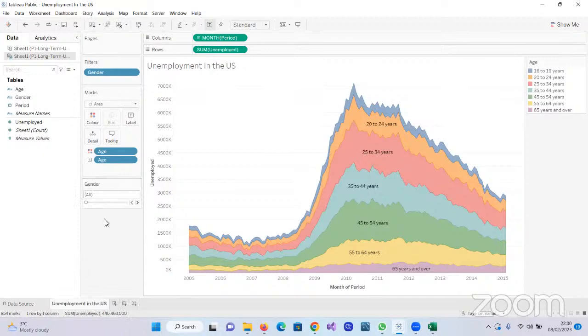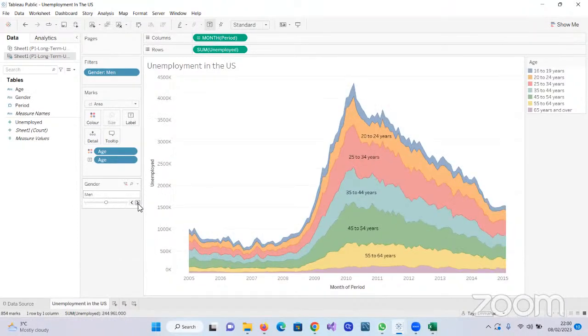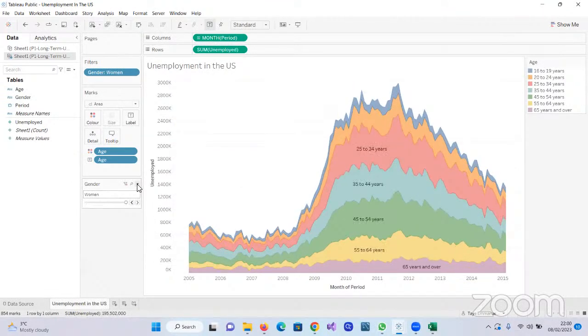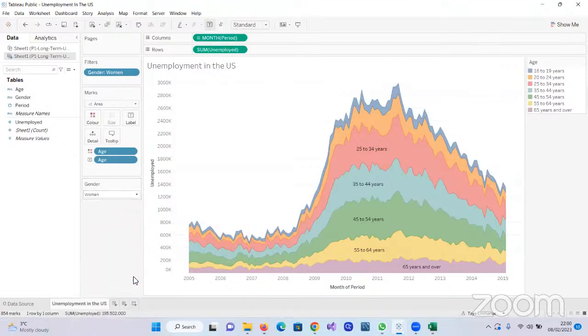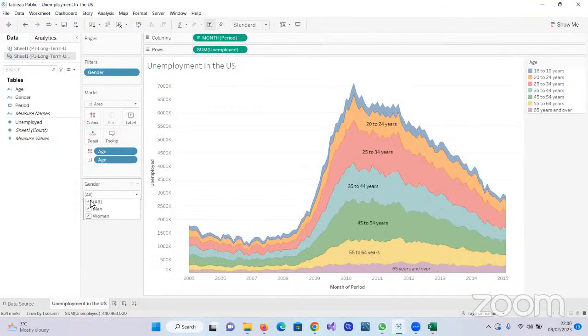If I just want one single value at a time, I can use the slider: men, women. But if you want multiple values at the same time, you can choose the multiple values drop-down. So you just choose it from here. This is where I chose it from.